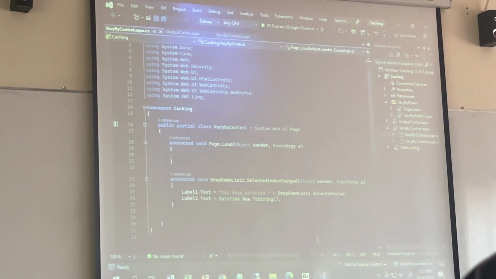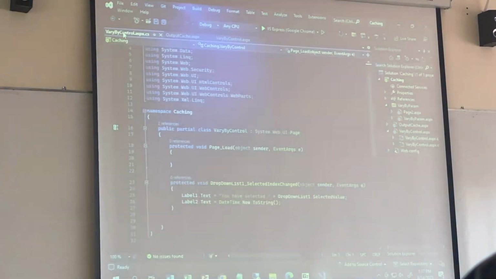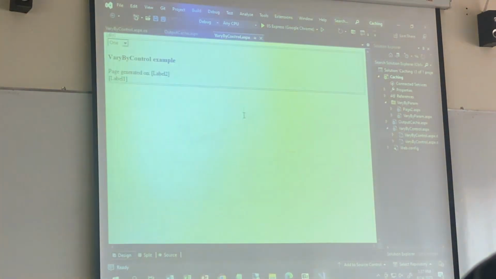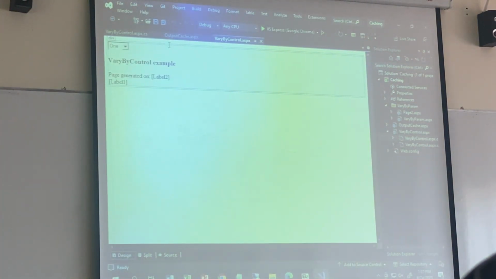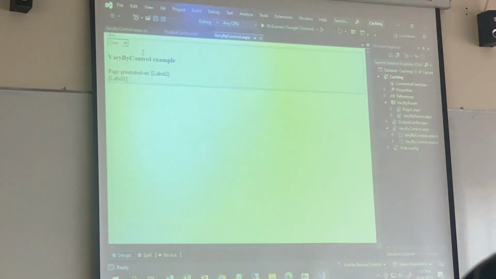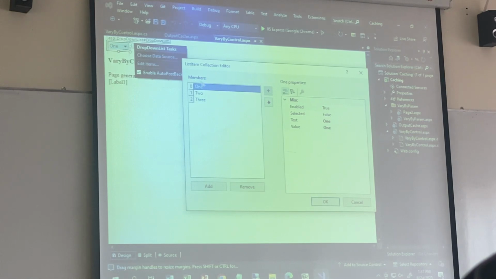So a simple example, like this one, OutputCache.aspx. This one has output cache, vary by control. In the aspx, we have a drop-down box, and we select from the options 1, 2, or 3.